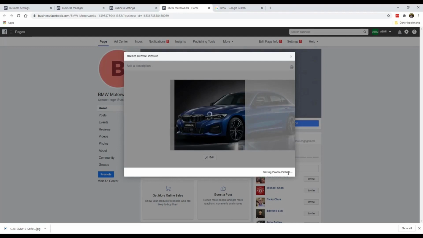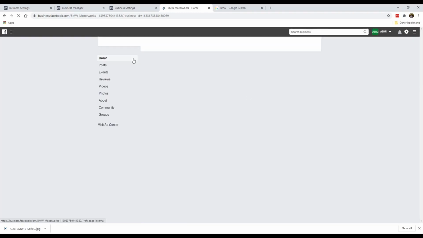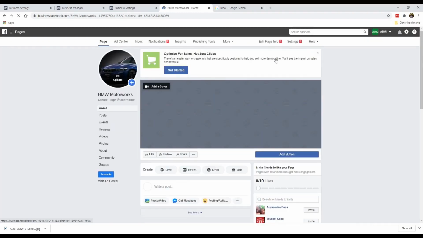Like I said, this is just an example, but when you actually create your own page, you should pick a better image with square dimensions. It could be an image of you, some of your products, or your company logo. It's totally up to you.